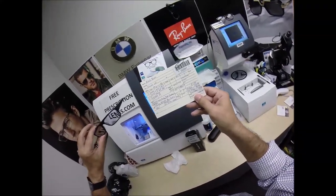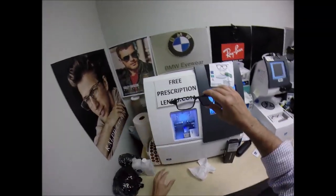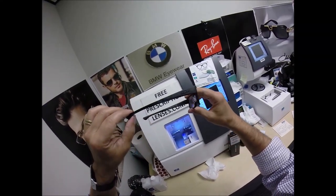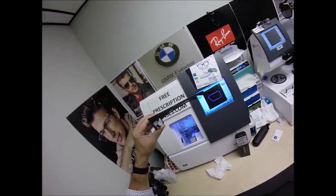But tax-free. And the reason why I point that out now is that a lot of people on the internet are having to charge tax. I'm in North Carolina. North Carolina considers eyeglasses a medical device. There is no tax collected on medical devices, so that's how I'm able to remain tax-free with free shipping.